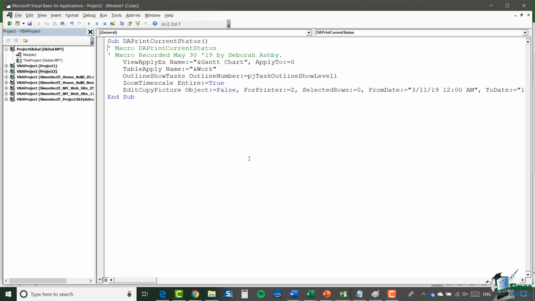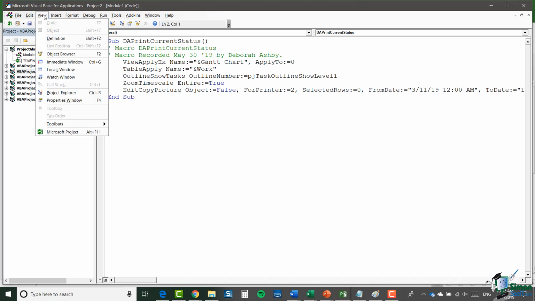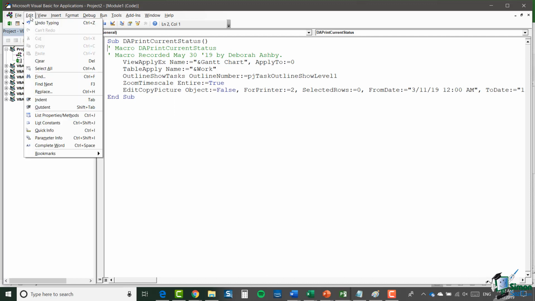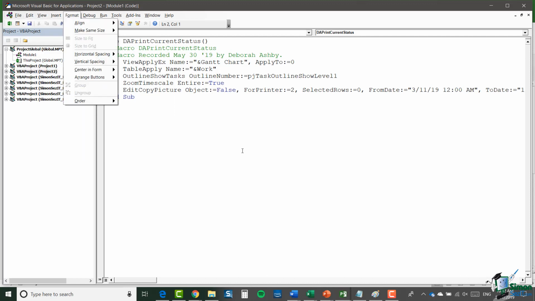And when you're working on VBA, it's sort of an environment within Project. The way that it works is quite different because we're back into an older style application where instead of a ribbon, we're back to having that kind of old school menu system, which some of you might remember from older versions of the Microsoft applications. So it does take a little bit of getting used to if you're primarily used to using ribbon type applications now. But this is the VBA window.